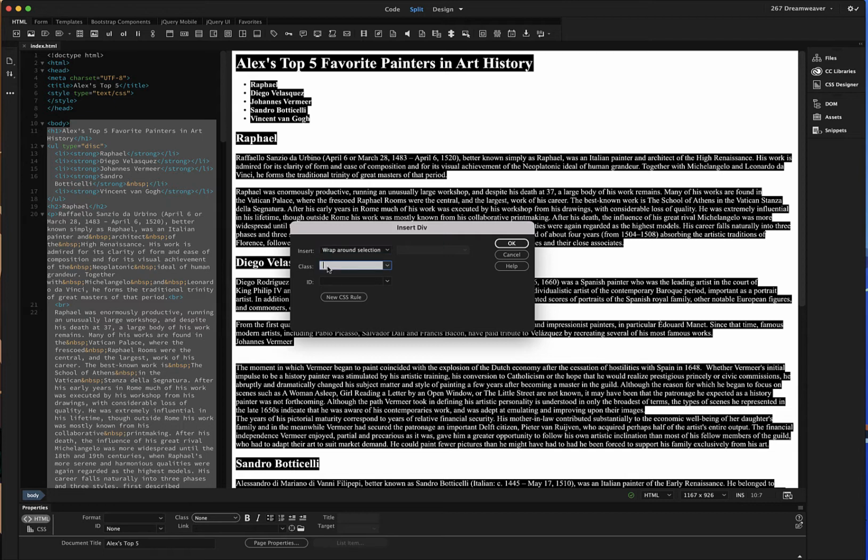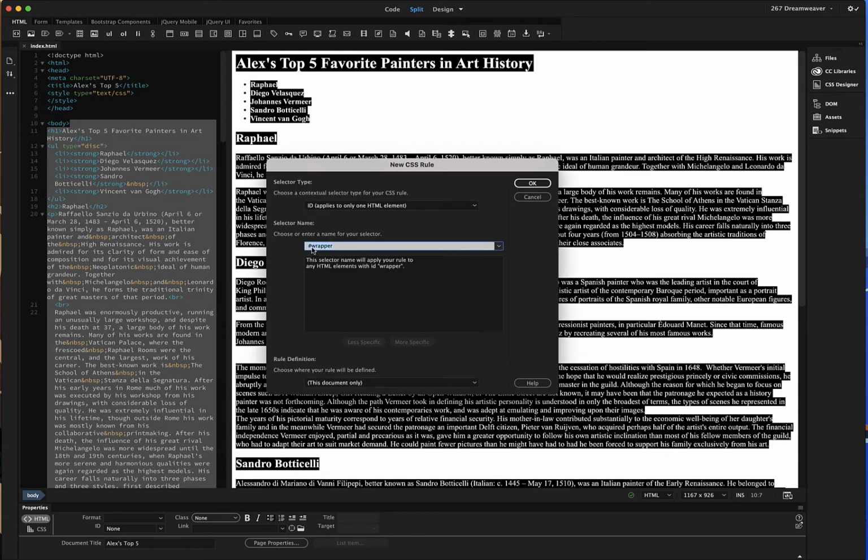Class can be added to multiple objects on your scene. Now, typically for a wrapper or container, you only want to have one of those on every page. So I would suggest for this div itself, the ID be either wrapper or container. So you could just type that in, and then you could either click OK or click on New CSS. Now we can always reach this and apply some rules to it, but I'll go ahead and do it now.